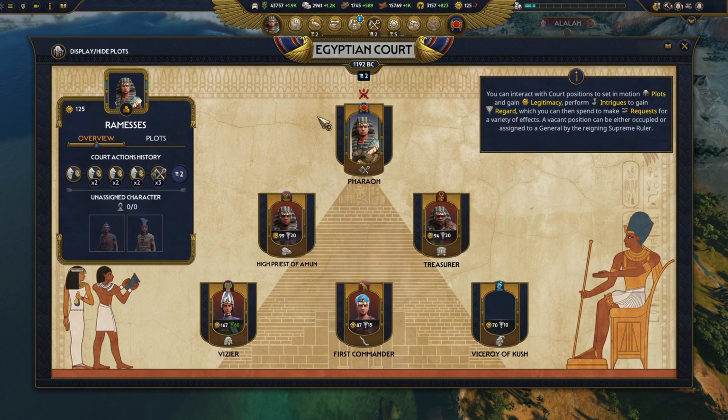Mighty Pharaoh Ramesses III, declare this court in session.